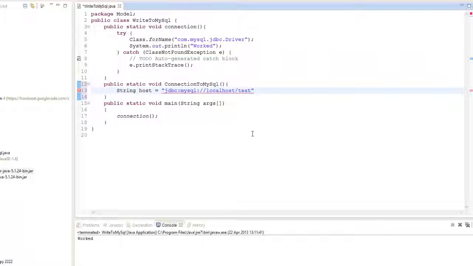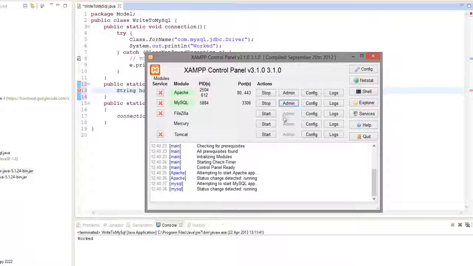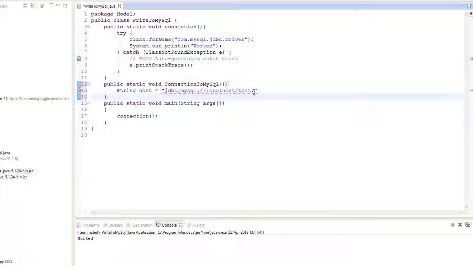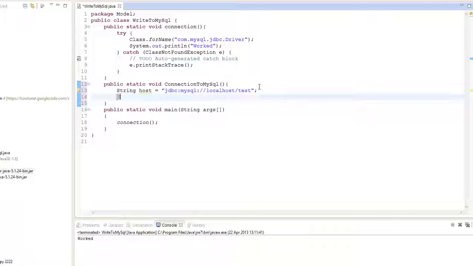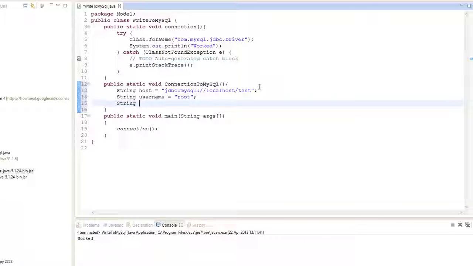Some of you might get errors, so you need to put the port number, but in most cases you don't need to unless you're using a server. String username equals the default one, which is root. String password, we're going to leave that empty.